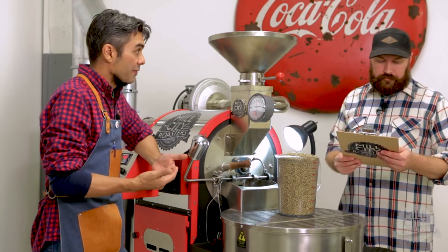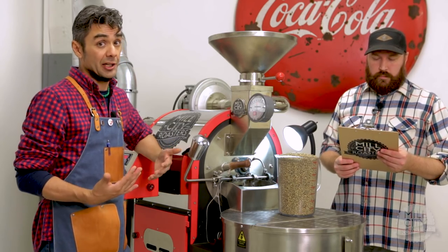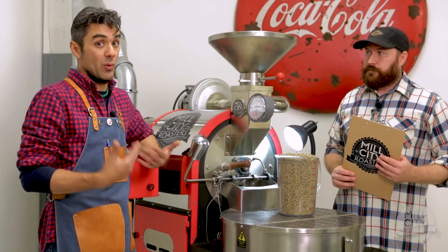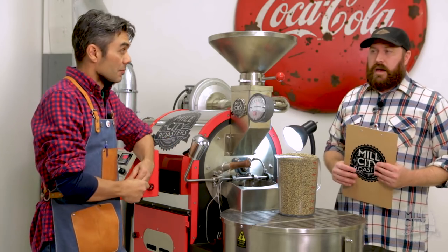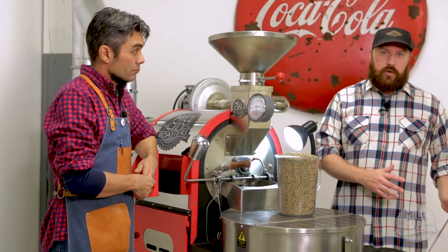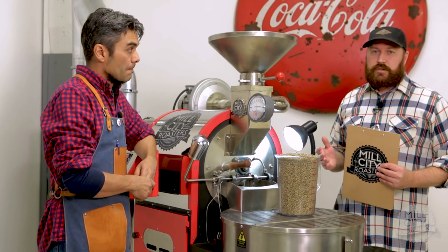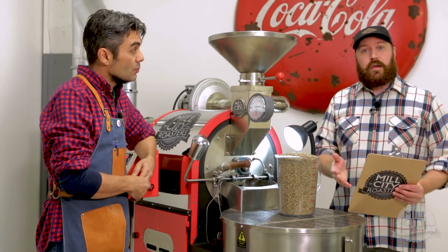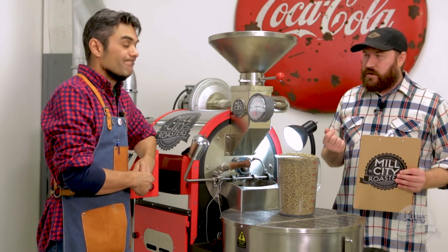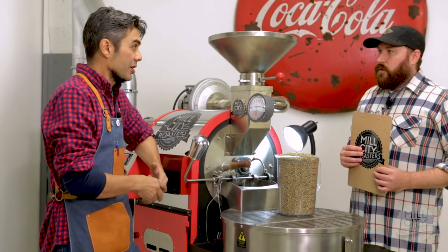Think through how you're applying fuel, because you're going to be applying it in a really intense way that you probably won't do on a day-to-day basis. After this coffee is roasted, make sure you throw it away. Don't give it away to a charity, don't drink it yourself, don't even give it to your enemy — just throw it away. This coffee is going to have all of those metal shavings and residue in it. Just be safe, it's not worth drinking.